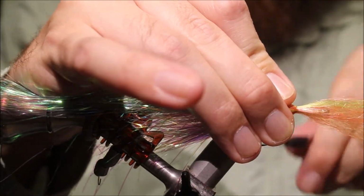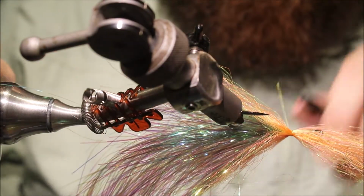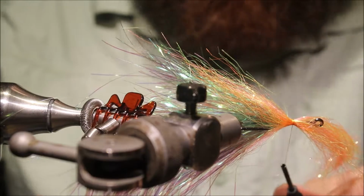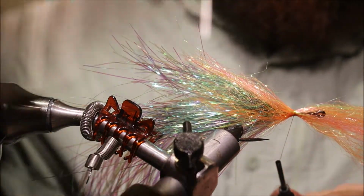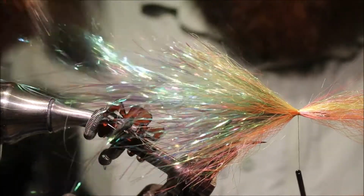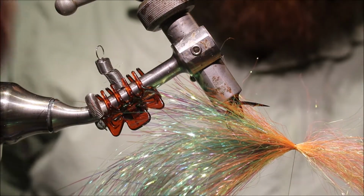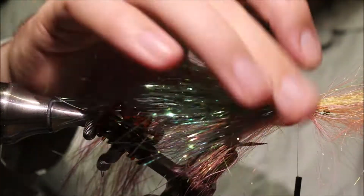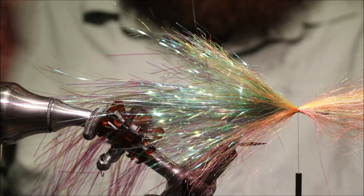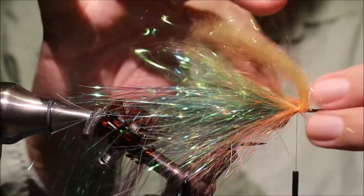Spread that around the shank, right? Just 2 wraps of thread's plenty, just to make sure you've got good coverage. And if it's sort of tangling up, just gently take a brush. Yeah, and that will separate the fibres, and you can make sure that they're all the way around. Right, like I said, just because it's a big fly, don't be sloppy. Make sure you've got the coverage, and then I'll fold this back.